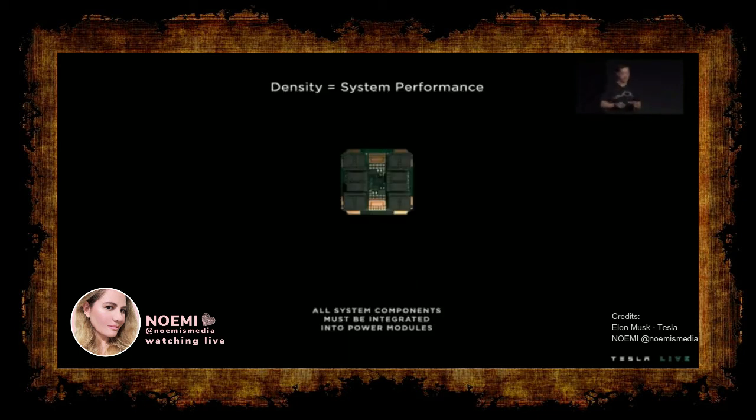Now, to understand this failure, you have to understand why and how we build our power modules. Solving density at every level is the cornerstone of actually achieving our system performance. Because our XY plane is used for high bandwidth communication, everything else must be stacked vertically. This means all other components other than our die must be integrated into our power modules. That includes our clock and our power supplies and also our system controllers.